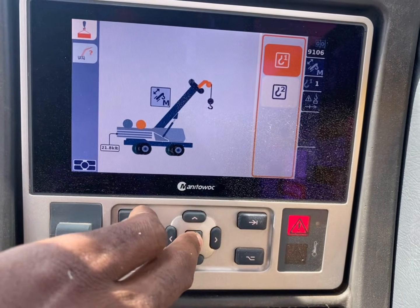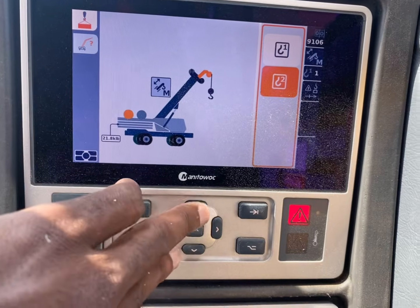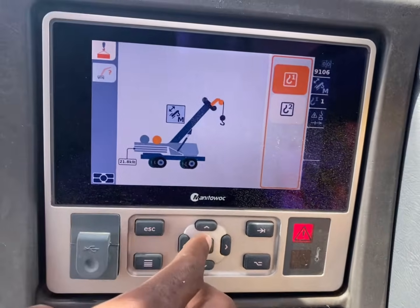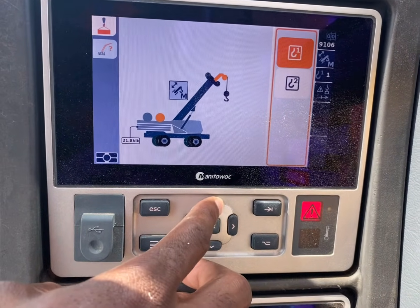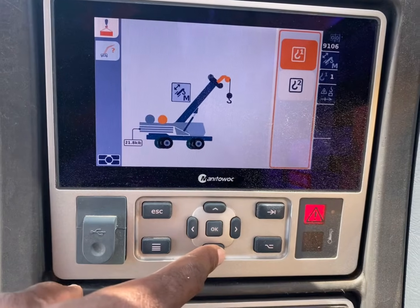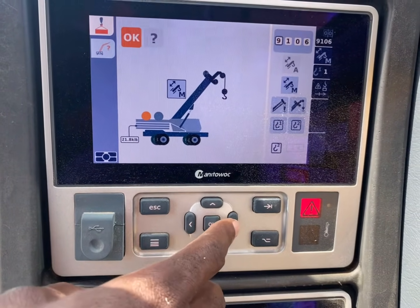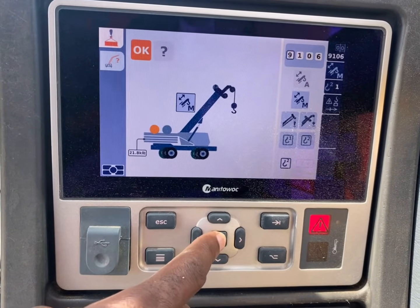So we click manual. This one right here is your whip line. This one right here is your block. The first one's the block. The second one's the whip line. If you're lifting off the block, then you put your parts in line. Just we're on the whip line. Good. And then press OK.